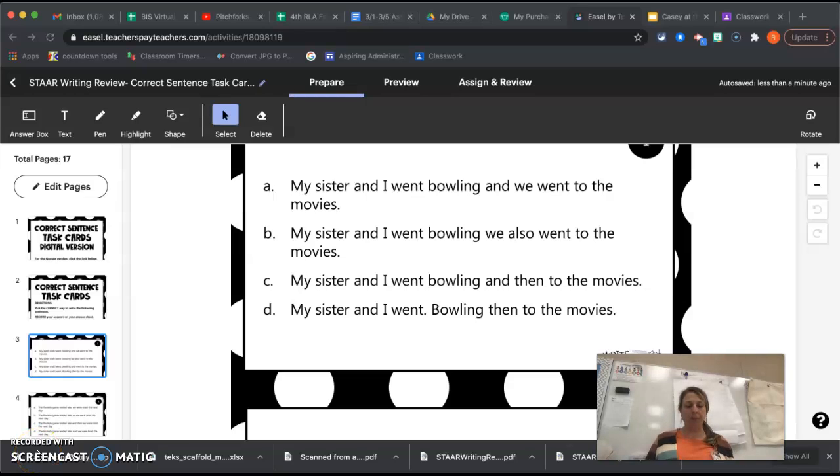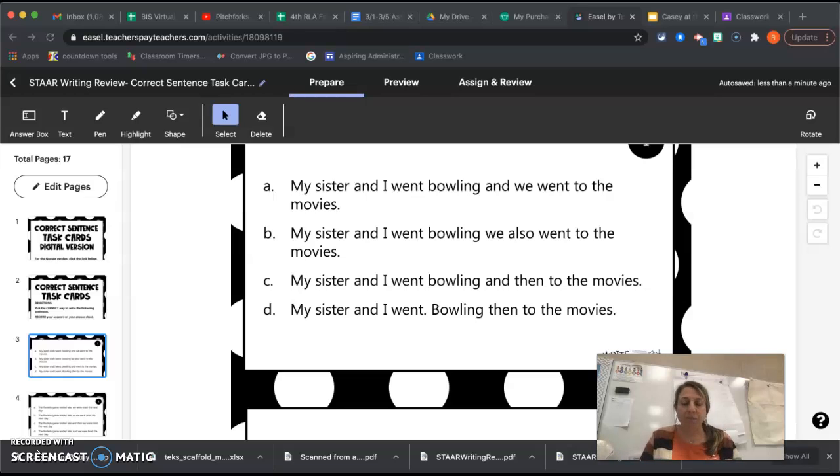Okay, so these cards were the ones that I wanted you to do the other day, and I'm not sure if it worked or not. So we are just going to go over some today, and I'm going to give you some different cards to practice with. When I looked at our STAR writing test, the question that most of us did the worst on were questions about how is the sentence written correctly, or how do I combine the sentences.